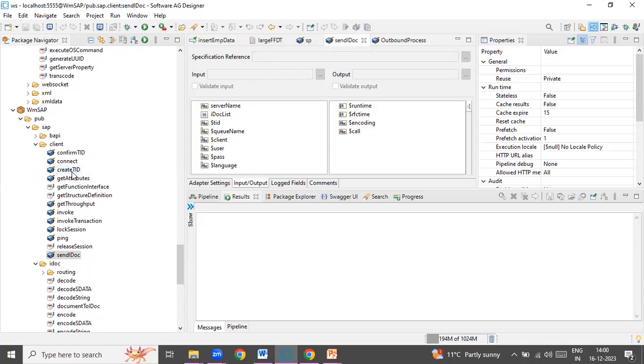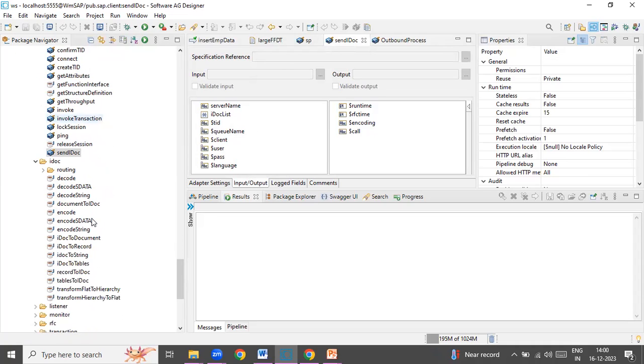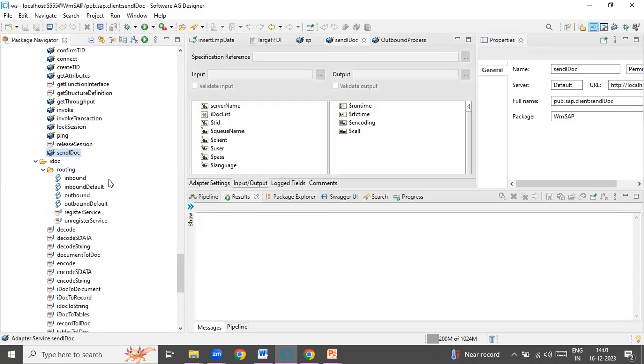We'll be using the create TID, and we'll also be using some IDOCs where we convert the document or any data to IDOC, and then we use the send IDOC to send the data to the SAP system. So these are the services.